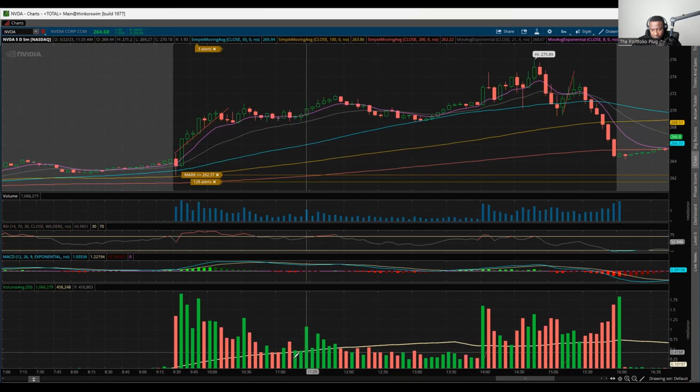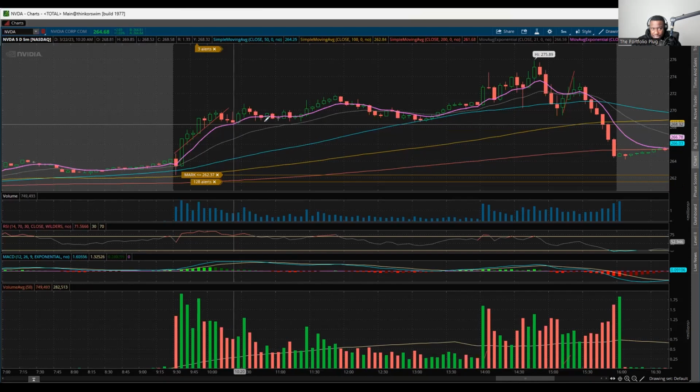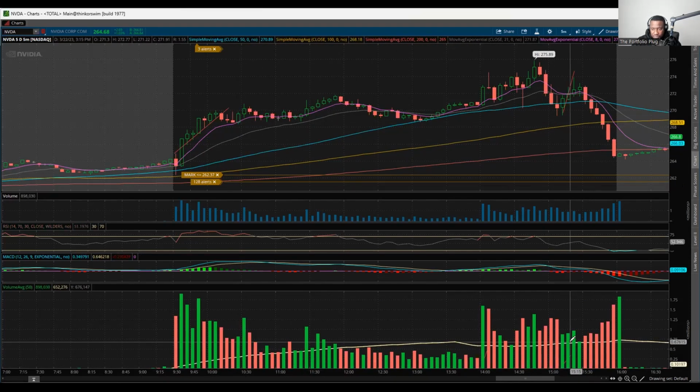But if you're seeing consecutive green candles on that time frame, so this is the 5 minute, that means buyers have been in control from this time to this time. That's a positive. That means the stock is doing decent, right? You want to look for high rising volume, right?